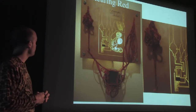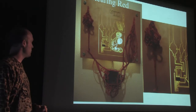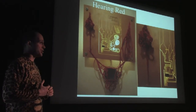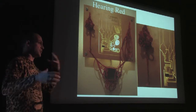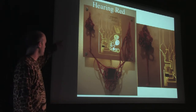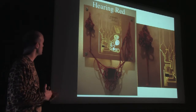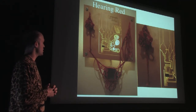What this does is it makes red video, just plain red video, except it plays it not through a monitor or projector or anything, but just through the speaker down there. So you actually see these two elements. This was done for a show at a place called Gigantic Art Space. The show was called Silence, and we were thinking about ideas of what you perceive and don't perceive, because this is actually making real video, and the printing on the fabric is also video stills, just the way that we always print our things to make the object. We print things that it produces. This is basically that as fabric, video fabric that's red, but it's playing just the sound of red.